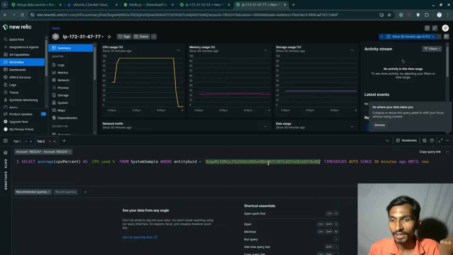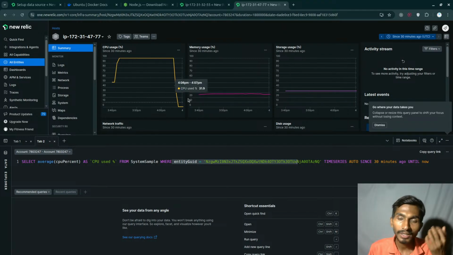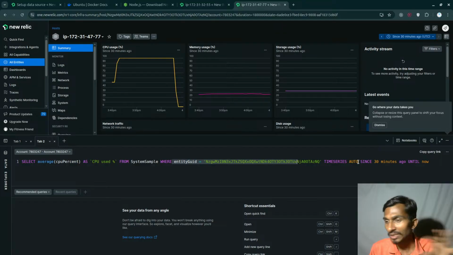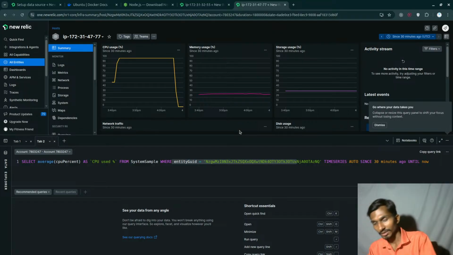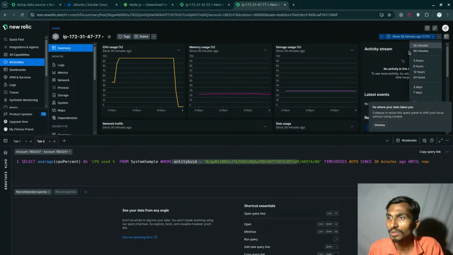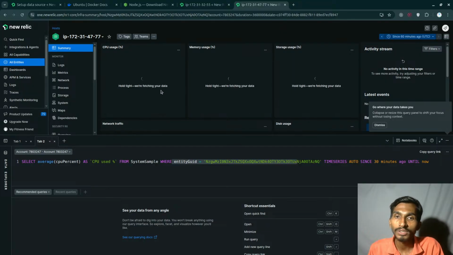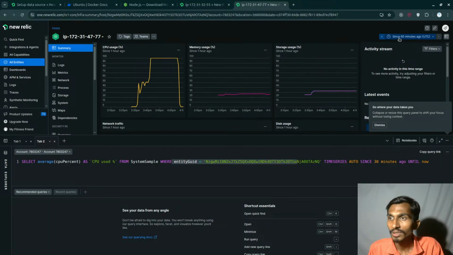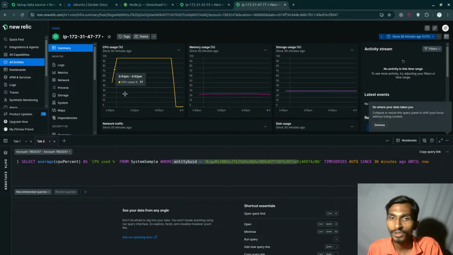So you are simply saying where the condition is this, then TIMESERIES AUTO, in the sense it should automatically create the graph as per the time, SINCE 30 minutes ago, until now, till this particular moment. So from TIMESERIES AUTO the graph will be generated as per the timing. If I make it 60 minutes, it is going to look like this, the graph will change automatically.